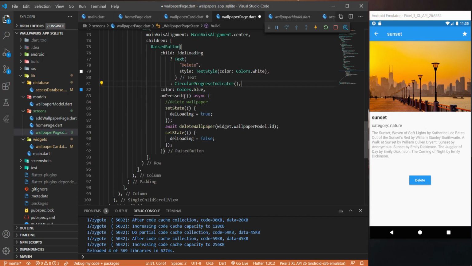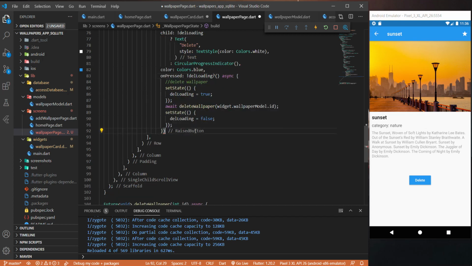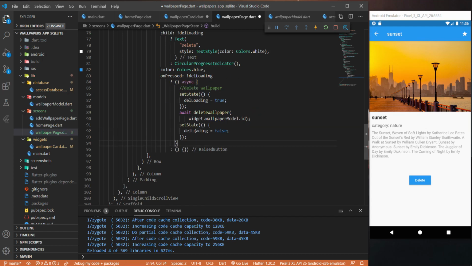So this should handle that, and also the user should not keep on clicking delete. Once the deletion happens, he'll have to be routed back. So if it is not loading, then he can delete it. If it is loading, then just don't do anything. So this is for the deletion.